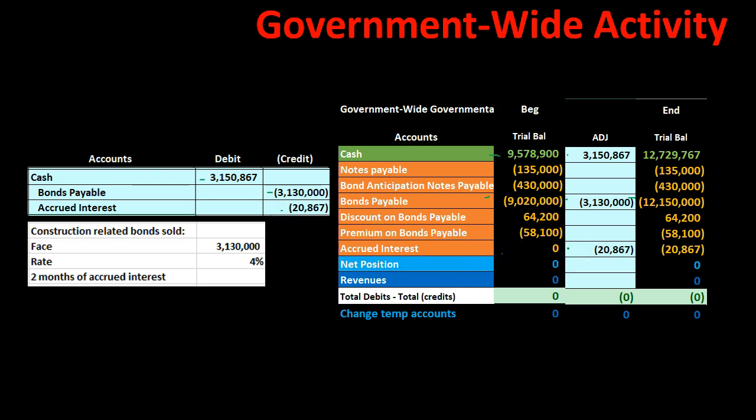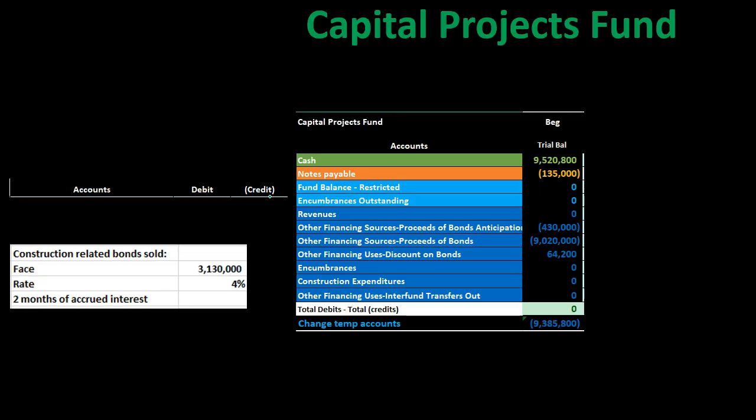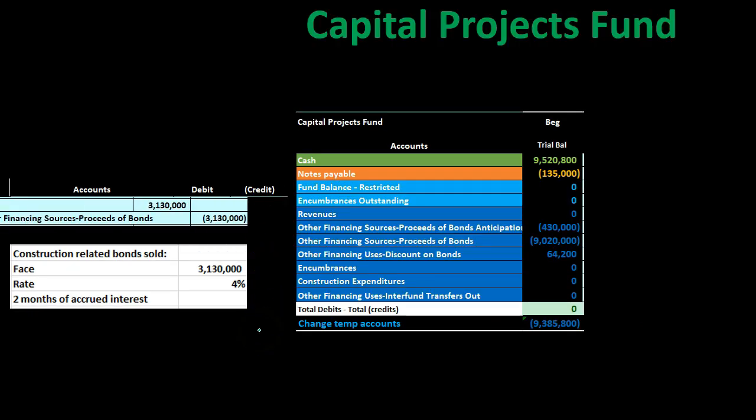Now we want to think about, all right, what are we going to do about this on the fund side of things? We got this money in order to finance the capital project. So we will be using the capital project fund. The cash will be increasing. That's going to be fairly straightforward, but we're going to be increasing the cash not for the amount of cash, because we're going to put it on the books at the bonds payable amount and finance the rest of it, posting it to the debt service fund. We'll take a look at the debt service fund in a future presentation. Therefore, the capital project fund will look like this.